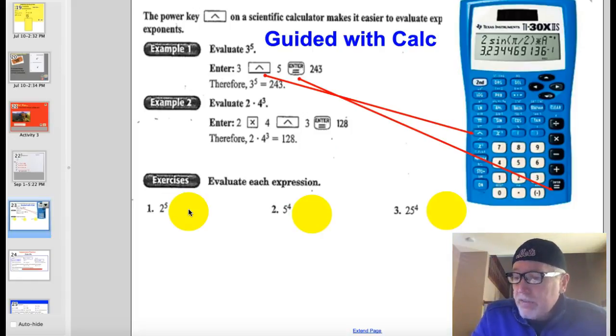If you don't have that kind of a calculator, you can just do 2 times 2 times 2 times 2 times 2. Notice how I counted them out on my fingers. That's why I just tend to write them out. That's the way I show my work. All right, you should have had 32 on that one. How about 5 to the 4th? A little bit easier.